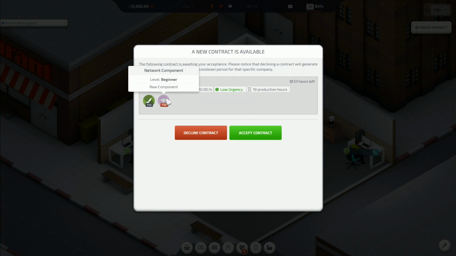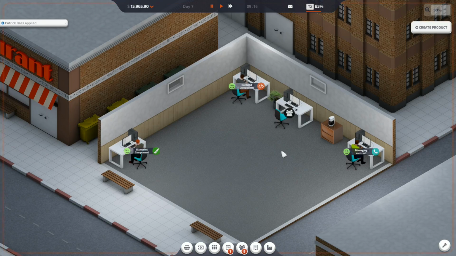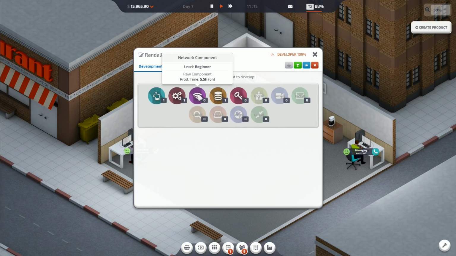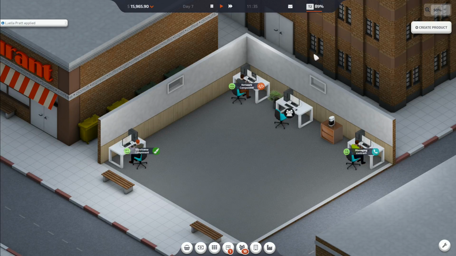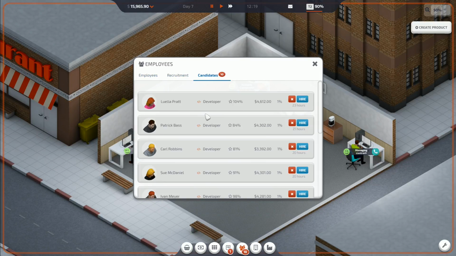Alright, we need graphics and 1 network. Low urgency, good. We'll let him finish doing what he's doing. Step back end. Let's say the network. Pretty sure this is done for our recruitment. Yep. Alright, let's see what we got.